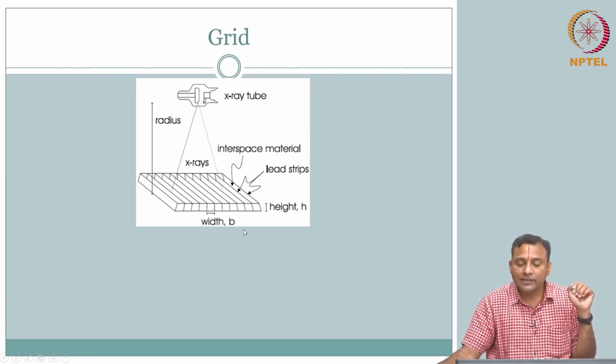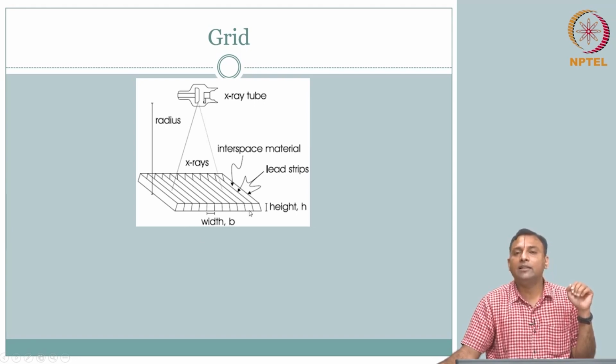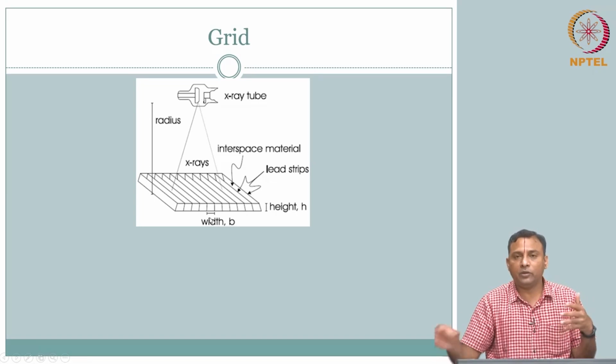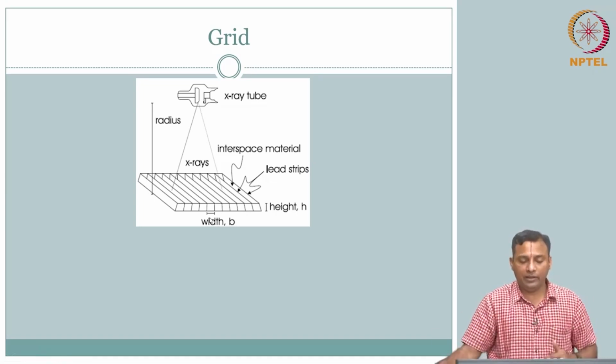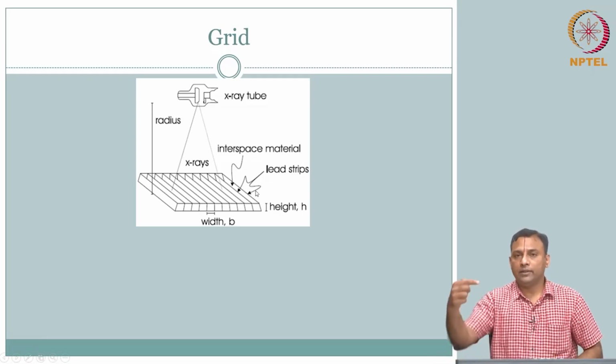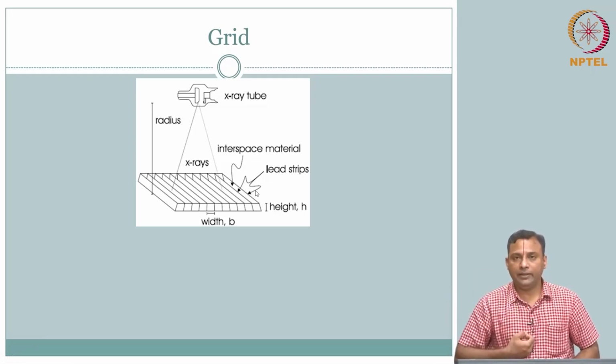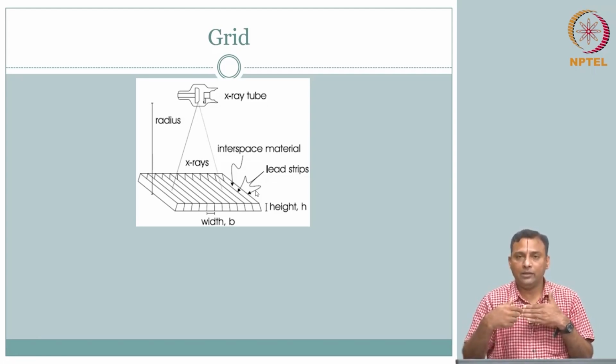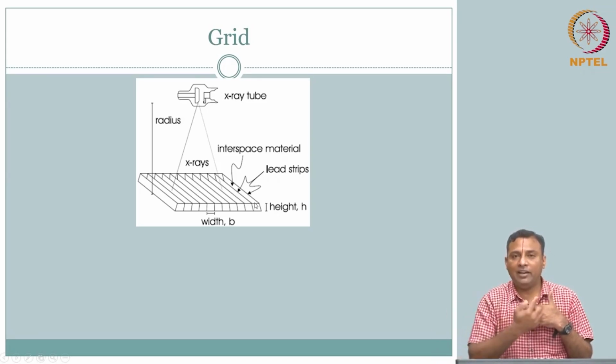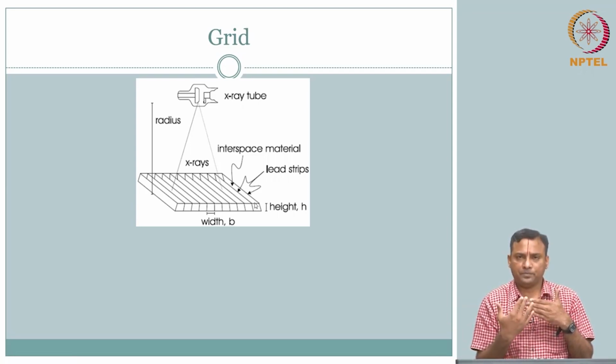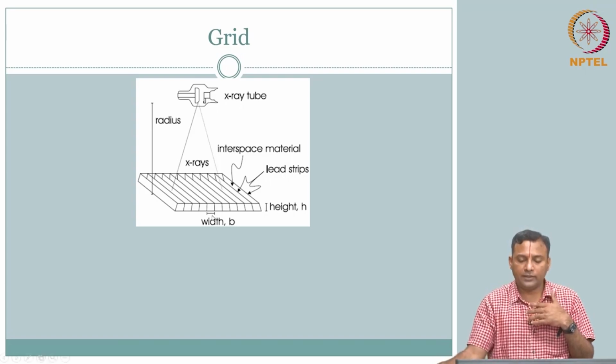So what are the factors? It is strategically arranged, but how can we engineer it? Intuitively, if I don't have any grid, what is going to happen? Every angle is going to come and hit, so the detector is going to catch at every angle. The other extreme is I have lead strips next to each other. So there are two factors. I can have lead next to each other, which is controlled by the width, which we call B, and the thickness, or the height, of your lead.